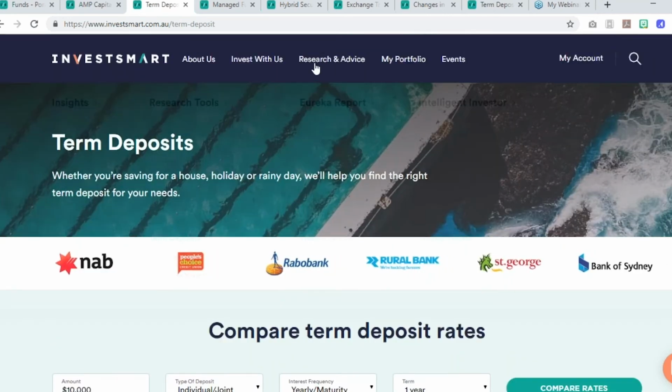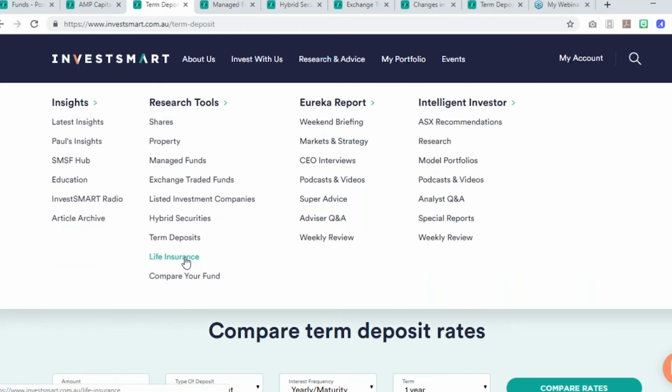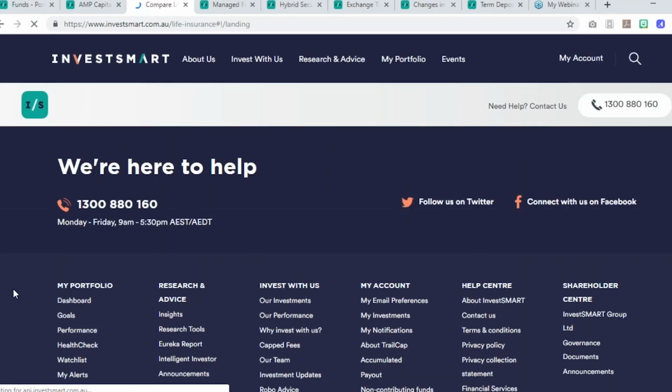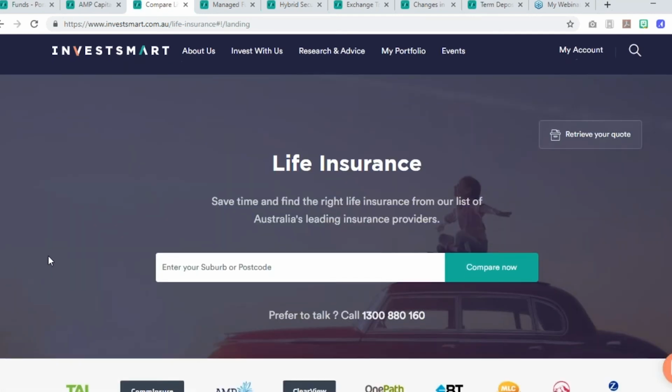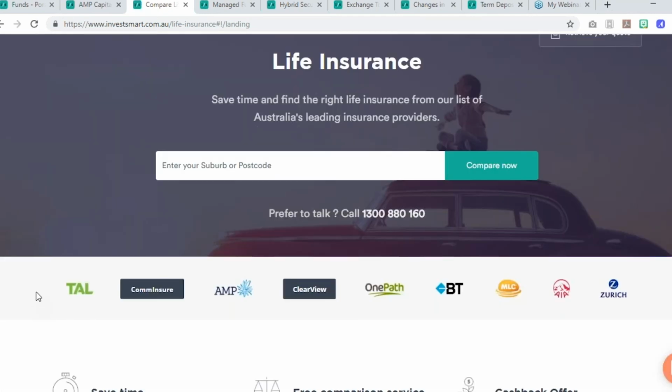Now, one more thing, let's go to insurance. So the life insurance is a little known section on our website. It doesn't get used too much. Well, I guess people are coming here looking at managed funds and looking at individual stocks and all that kind of thing. Life insurance is one of those forgotten about things in the background that we always kind of just forget about and have plodding along.